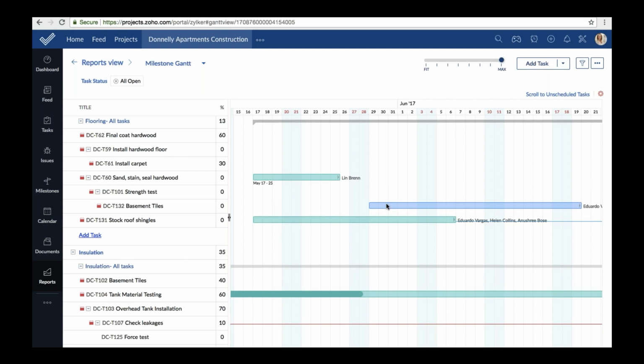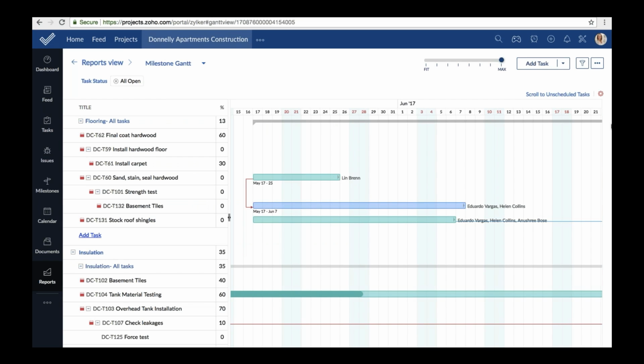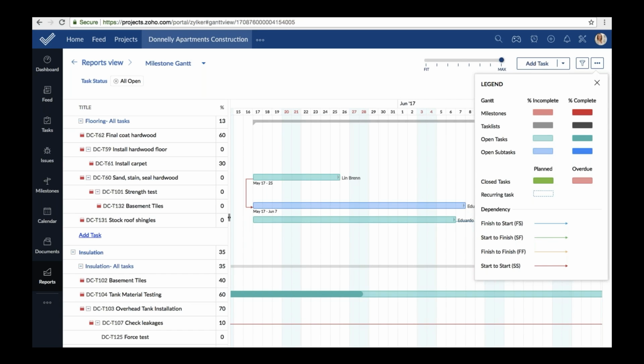But however, say these two tasks are arranged in this manner, and again I'm going to drag a line from the parent task to the child task in order to set up a default dependency. Now you can see that a start to start dependency has been set because of the way these two tasks were scheduled. Moreover, an email notification will be sent to the assignee of the child task once the parent task has been completed.